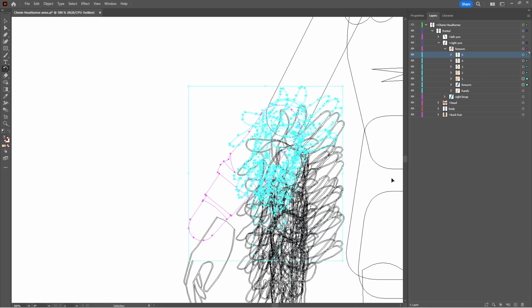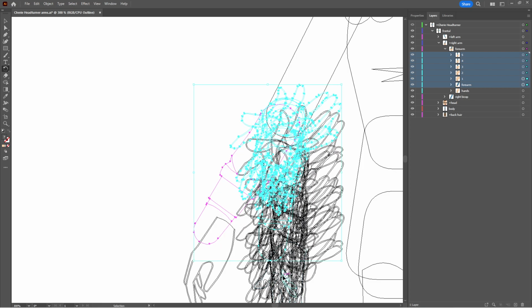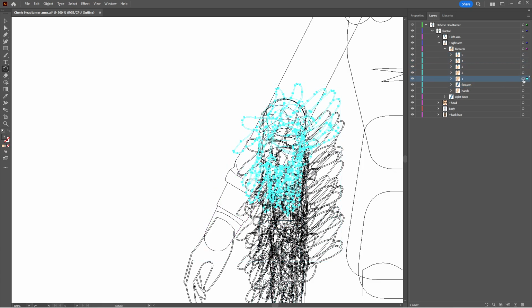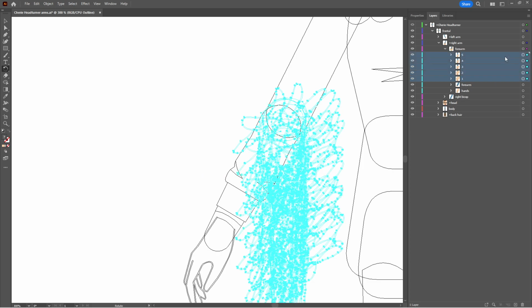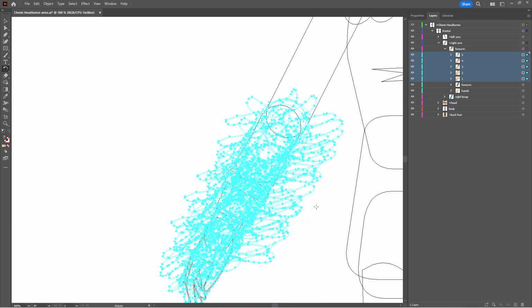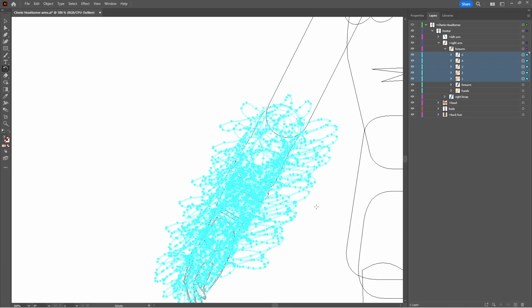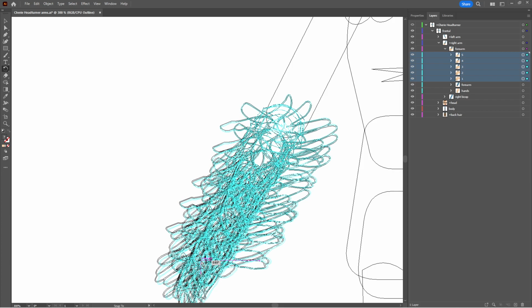I'm going to rotate. You can adjust them after, but it's a good idea to get these lined up really nicely because we're going to be pasting them into the left arm shortly. So you want these at the right angle.